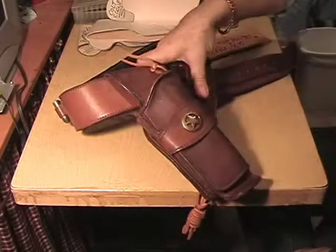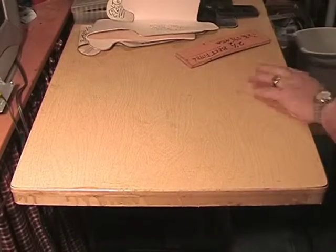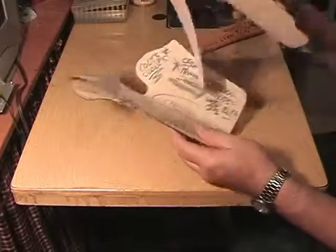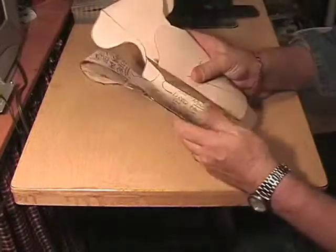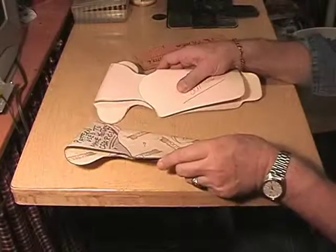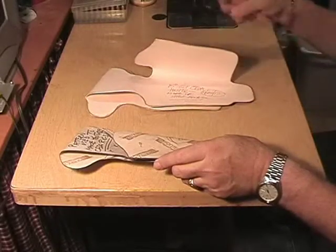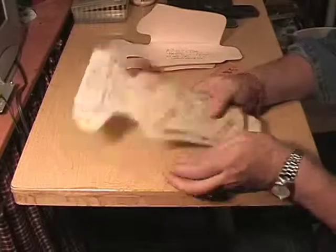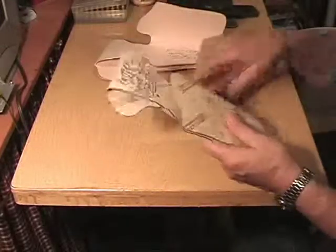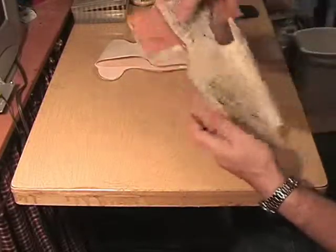And one more thing I wanted to show you, which I completely forgot about, so things live on, is the difference between a standard rig, a 15-degree rig, and this rig that I just showed you here. Now, these are the patterns that I use to lay out and cut leather to make the holster. The holster is lined with rawhide, as I've told you in the past. This is the pattern for a standard 10 to 12, maybe at the most around a 10-degree rig, right here.